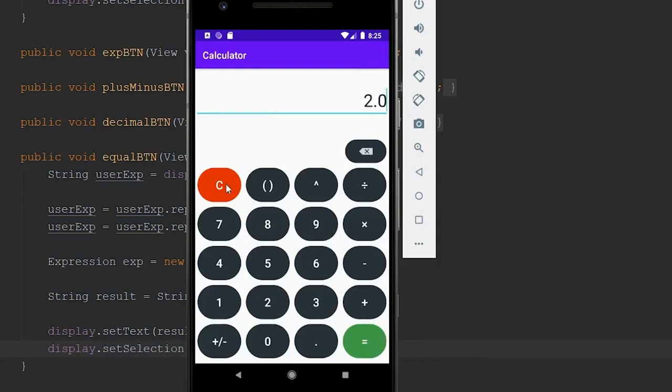We get 2.0. We could try something a little bit more complicated, so if we did something like 5 minus 2 times 9, and then maybe we could just square that. Hit enter, and we get 729. We can also do things with negatives, so if we did negative 4 times 5, we should get negative 20, which we do. We can times that by negative 1, and then get a positive 20. And we can also do things with decimal points, so if we did 5.5 times that by 2, we get 11. Alright, so it looks like we finally finished up this calculator app.